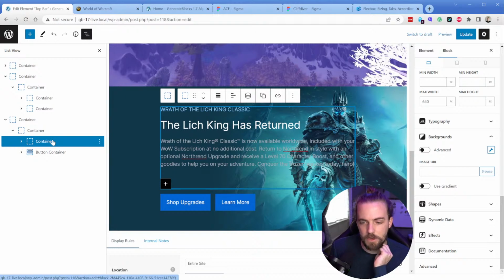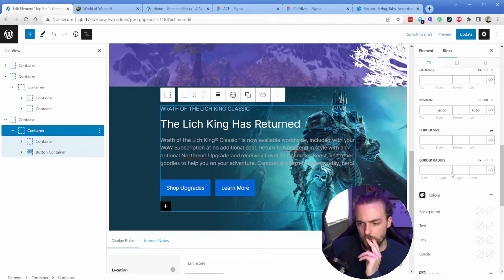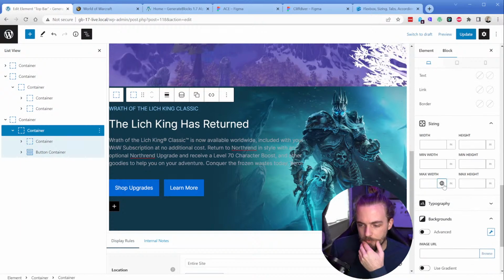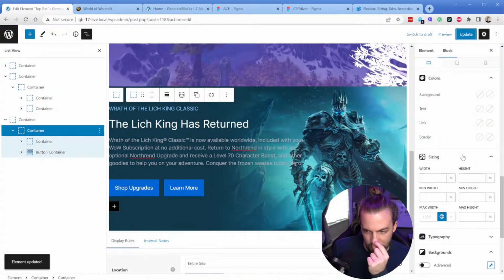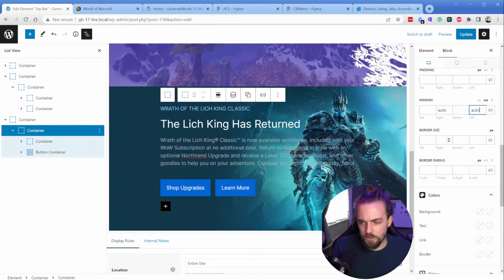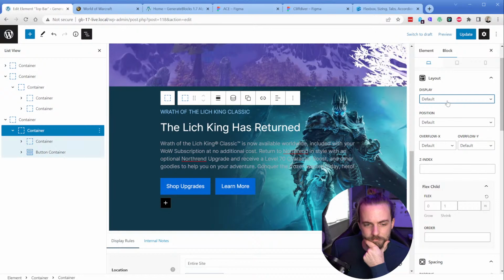So this container having a max width of 640 is fine. I wonder what... Maybe that's not the right thing to do. Max width of 1200. Wonder why that doesn't work. Margin right of auto, margin left of auto. Take off flex on the inner container?